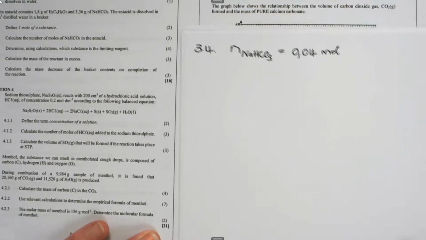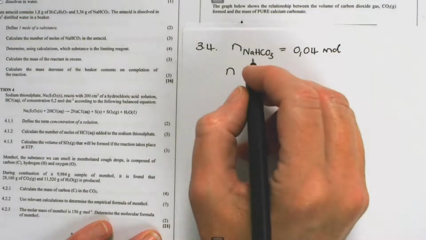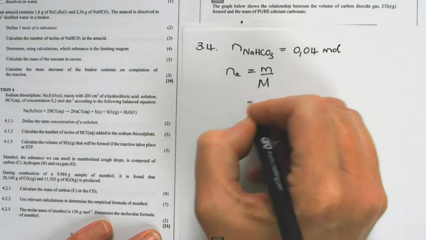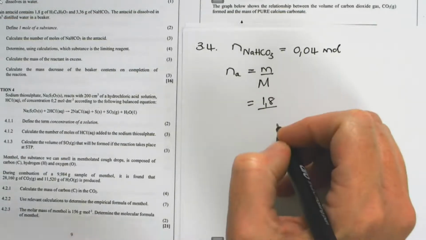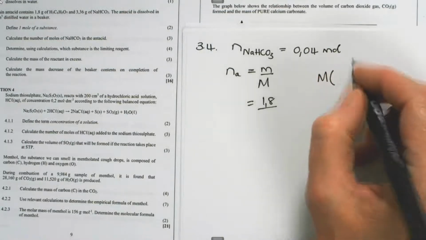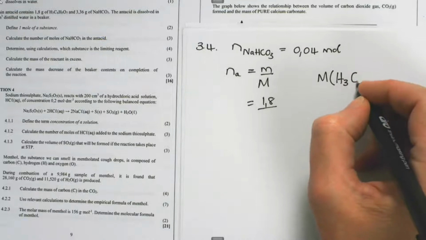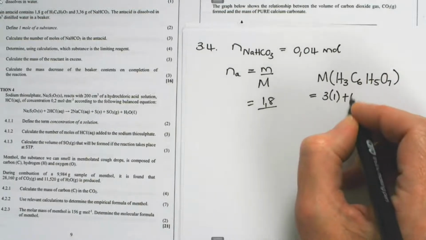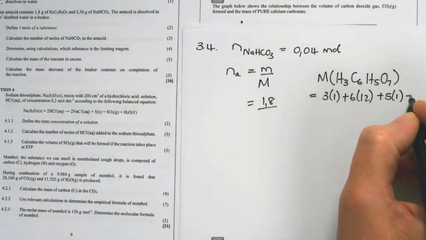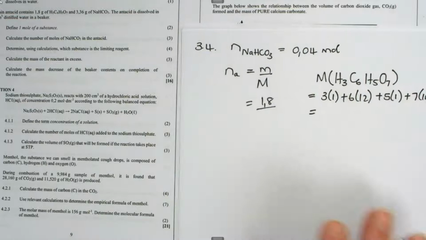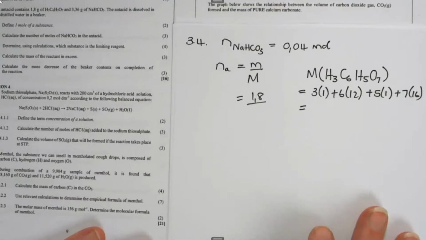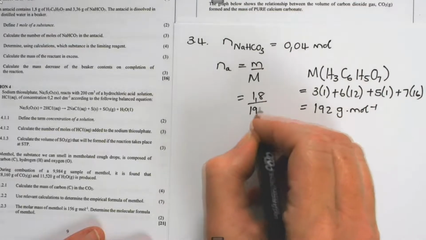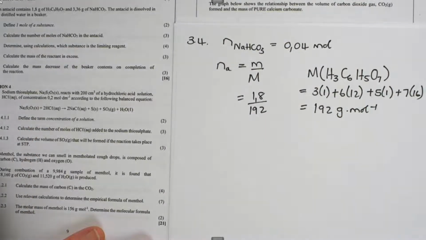Okay, so what I must do now, I must calculate the acid, the citric acid. I'm just going to make an A for acid there. I'm calculating small m divided by capital M because the mass was given, and that was given as 1.8. So now I must calculate capital M. Just make sure you rewrite correctly: H3C6H5O7. So it's 3 times 1 plus 6 times 12 plus 5 times 1 plus 7 times 16. Make sure everything is correct and written down. And I got 192 grams per mole. So I take 1.8 divided by 192 and my answer.